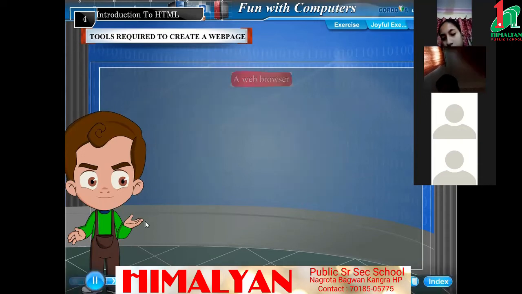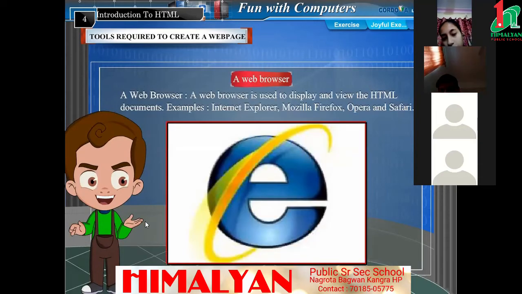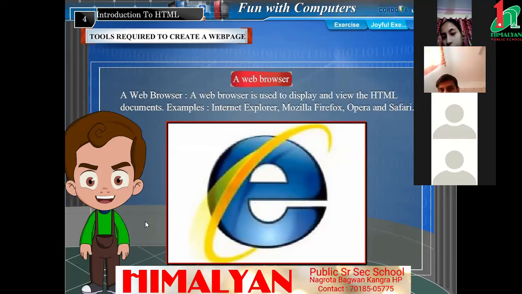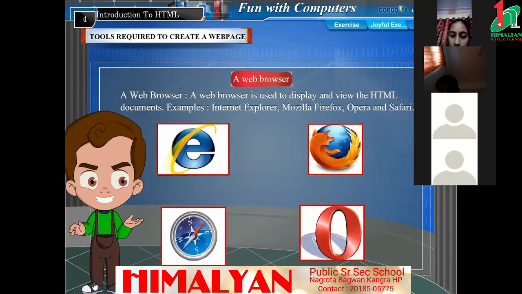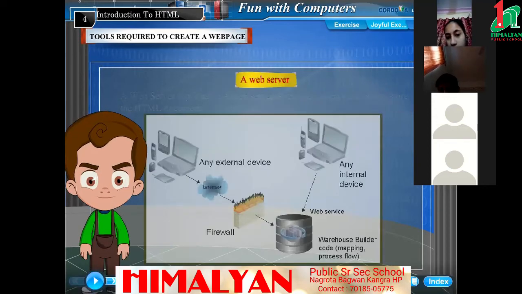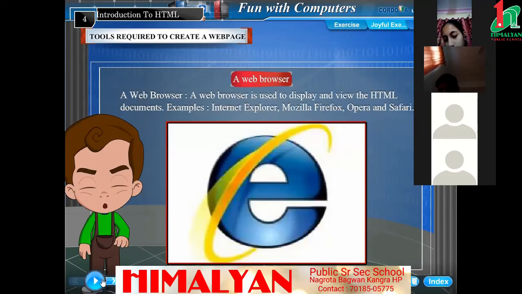A web browser. A web browser is used to display and view the HTML documents. Example, Internet Explorer, Mozilla Firefox, Opera, Safari, etc. So where do we see the output of a HTML code? In the web browsers. Web browsers are of various types, right?